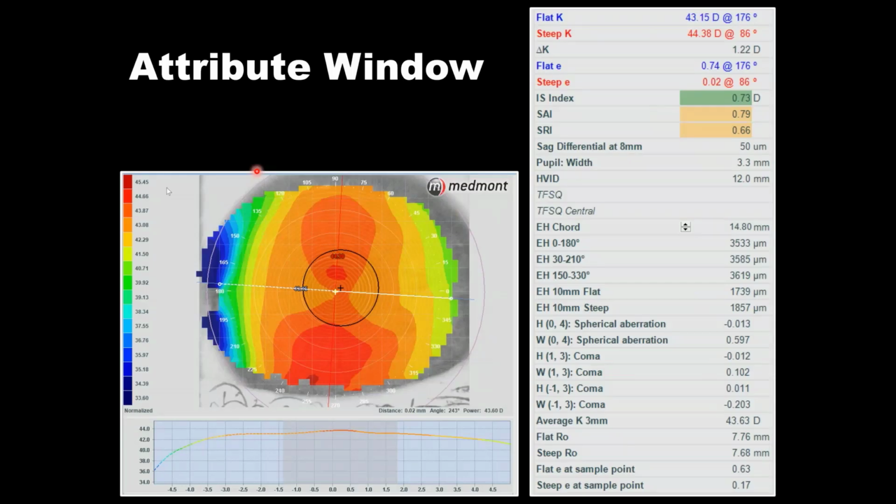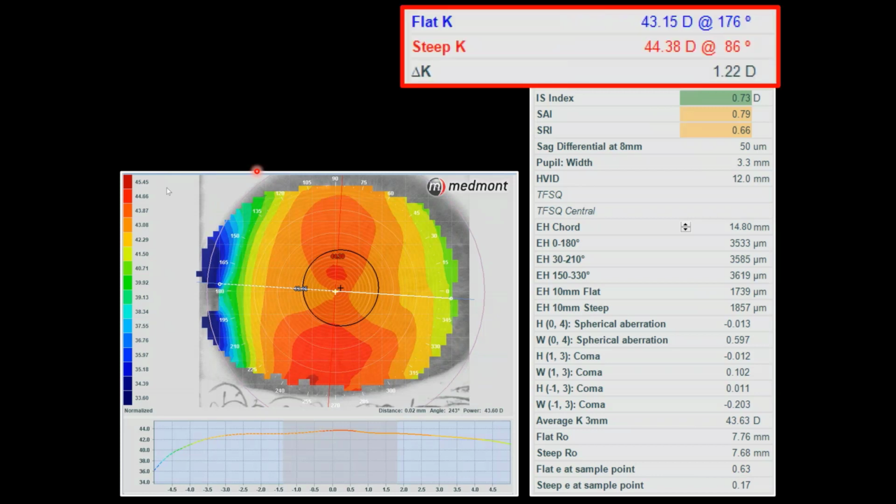So I wanted to share with you what I use on the attribute window, and maybe this has some value in your practice. I'm going to throw at you some ideas of what I put up and why I think it's valuable to us, or at least to me in the type of work that I do. Of course, we all favor K readings. That is something that gives us immediately an understanding of corneal astigmatism, how it may relate to our refractive cylinder, the orientation with the rule, against the rule, oblique, and so on. So of course, this is an important value that we need to understand.